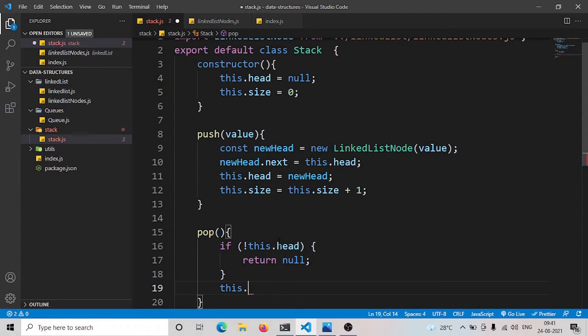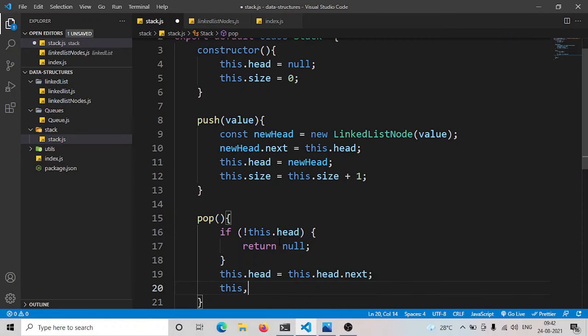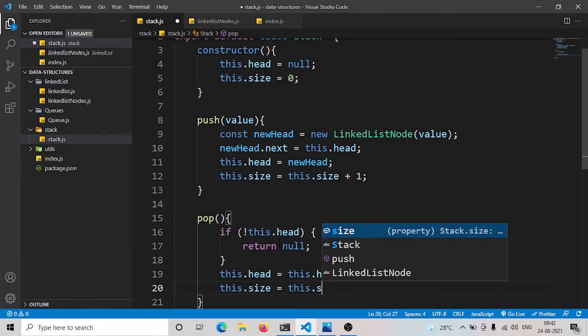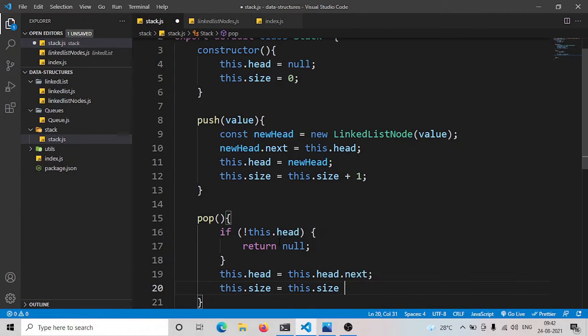And this.head is equal to this.head.next, and this.size minus 1.